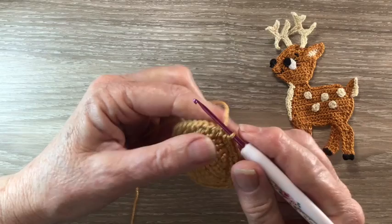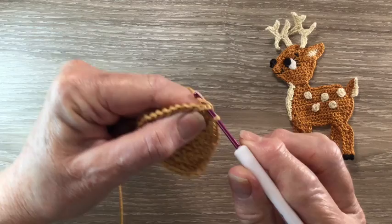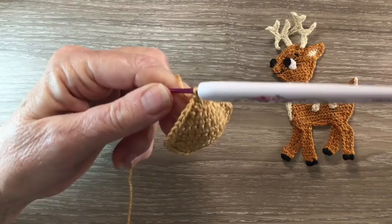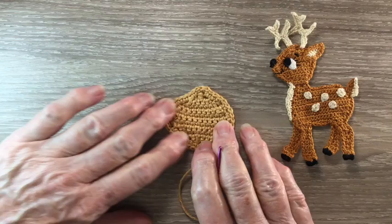When I get back to the beginning of the row, I work a slip stitch in the top of the first stitch. For a slip stitch, I put my hook into the stitch, bring through a loop and take it straight through the loop on my hook. And I fasten off. And that's the head done.